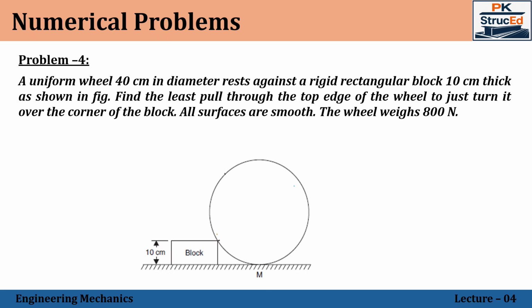So a wheel is being given, right, and a block is being placed near to the wheel. So the wheel is in contact with the block. As per the given problem, we are supposed to apply the external force in order to make this wheel roll over this block at the top end of the wheel. So this is the condition. At the point C, we are applying a horizontal force P, where O is the center of the wheel and A is the point where it is having the contact with the block.